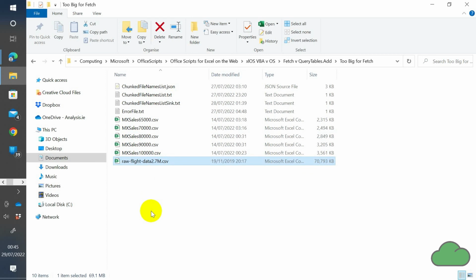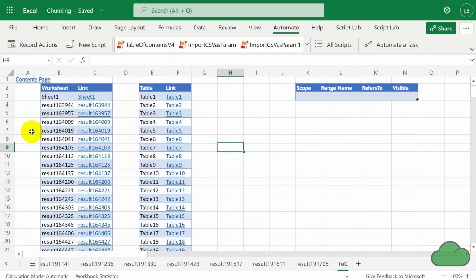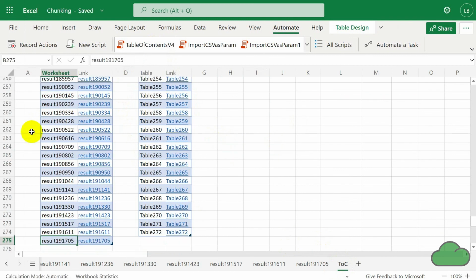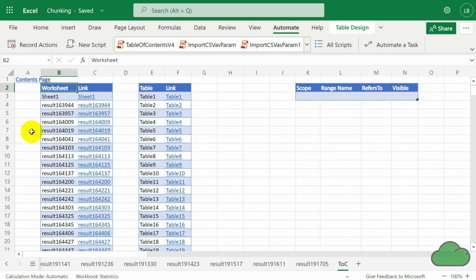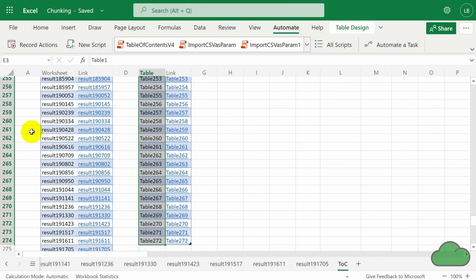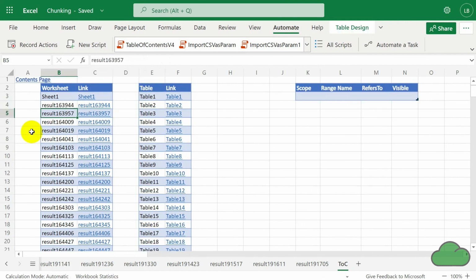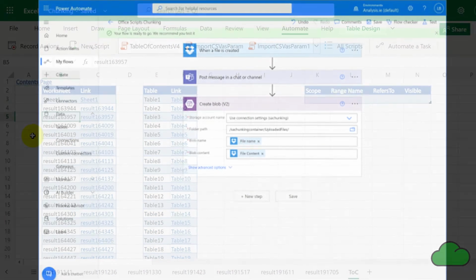The script ran against each one of those files. Here is the result. So we've got a list of the worksheets here, which you can see there's 275 or 3, something like that. And then there's a list of the tables. We have 272, and this will include some of the other tables actually on the contents page as well.